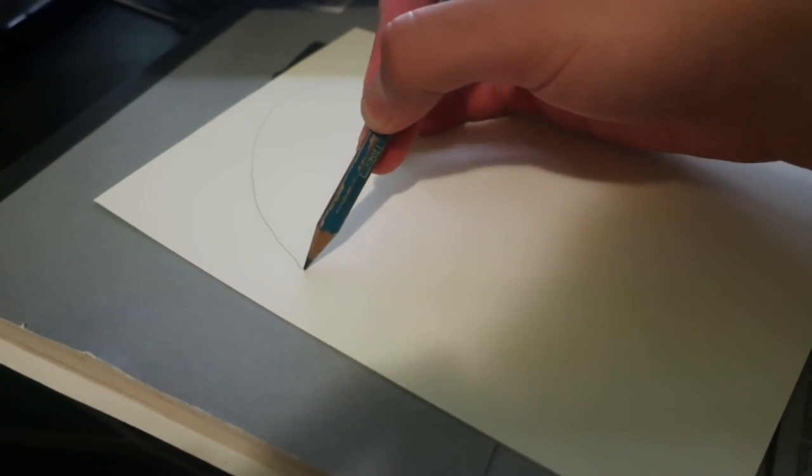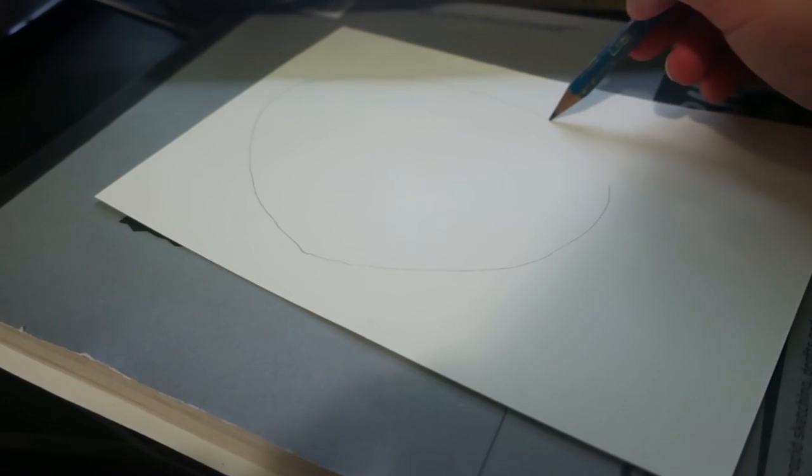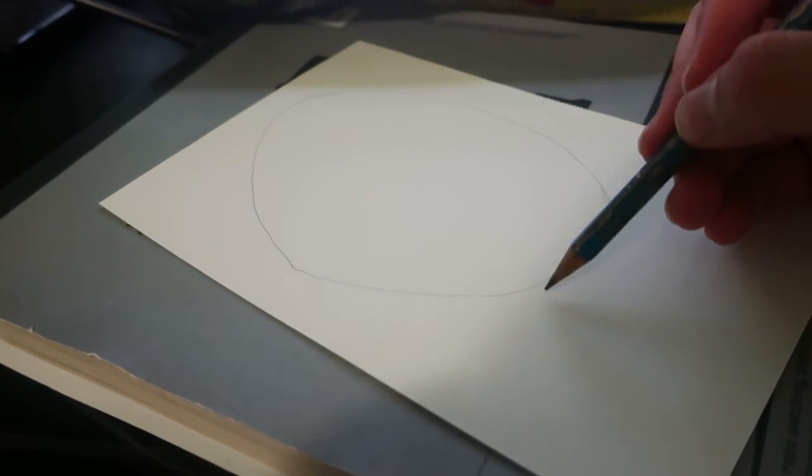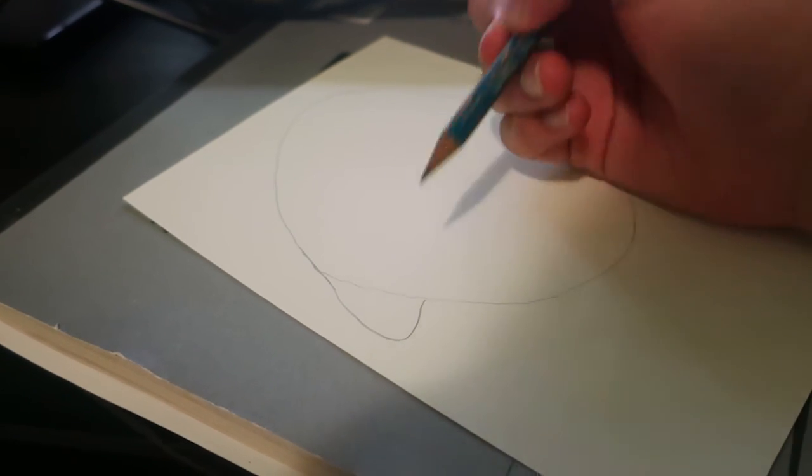Now that we have our list filled with our values and our drawings, we are going to move onto the watercolor paper, where we are going to draw our own portraits — preferably self-portraits — and we are going to be writing down the words that we wrote on the newsprint onto our portraits, and including the drawings on our portraits as well. To start, we're first going to draw the head. Make sure that you fill up the entire page — make a nice big round oval, and make sure you leave enough room at the bottom because you're eventually going to start adding clothes.